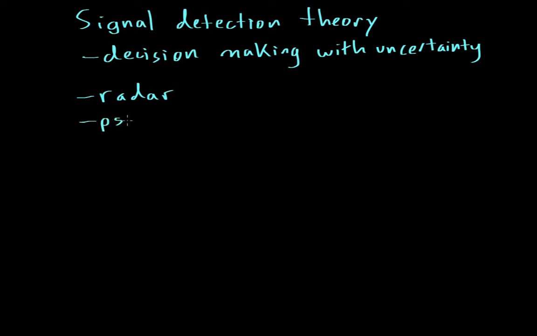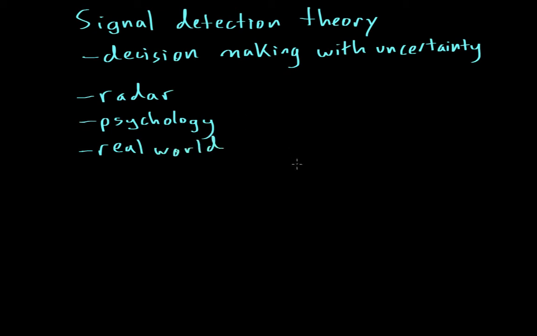Signal detection theory also plays a role in psychology. Imagine that we show a list of words to an individual, and then we show them a second list of words. We ask them to recall which words from the second list were on the first list. The decision they have to make is which word on the second list was also present on the first list. The uncertainty is their ability to memorize all the words on the first list. They're not 100% sure whether a word is exactly the same as the one on the first list or very similar.